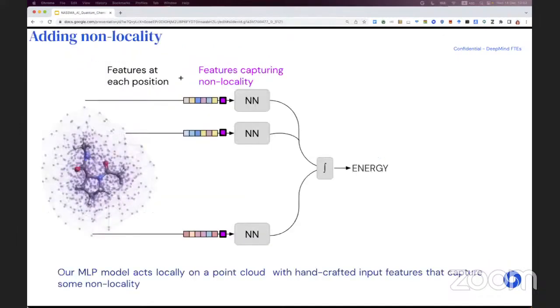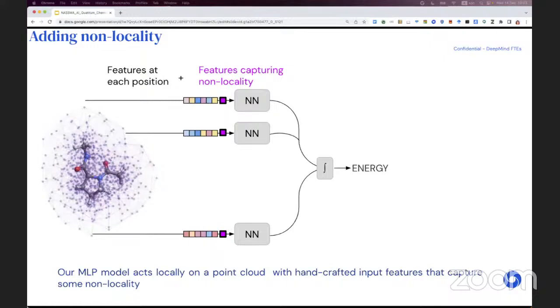So right now, the way we are dealing with that is on top of our features that we are obtaining from the electron density and that are evaluated at each point cloud, we are adding an additional layer of feature vectors that have been handcrafted by experts in quantum chemistry. If anyone knows, these are basically Hartree-Fock terms, in case someone knows about Hartree-Fock.